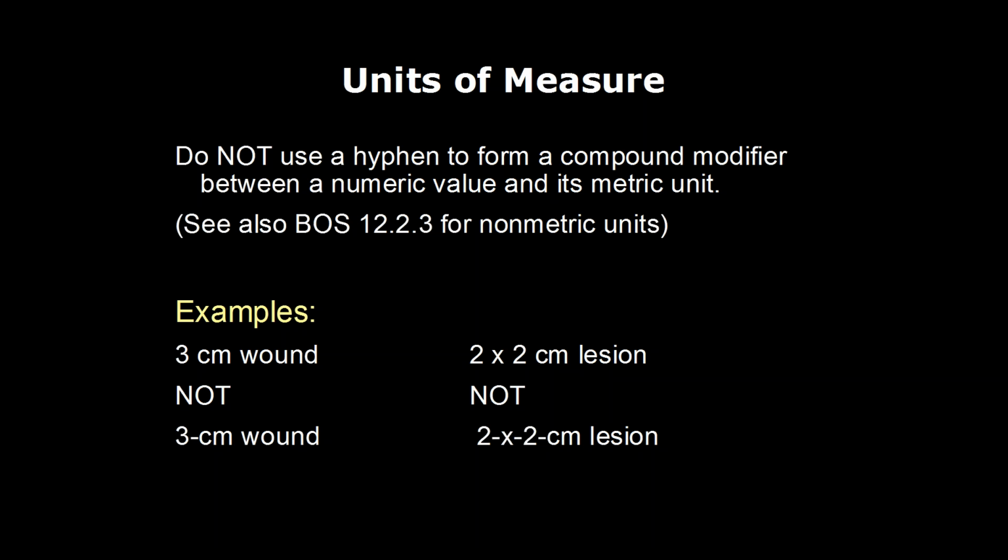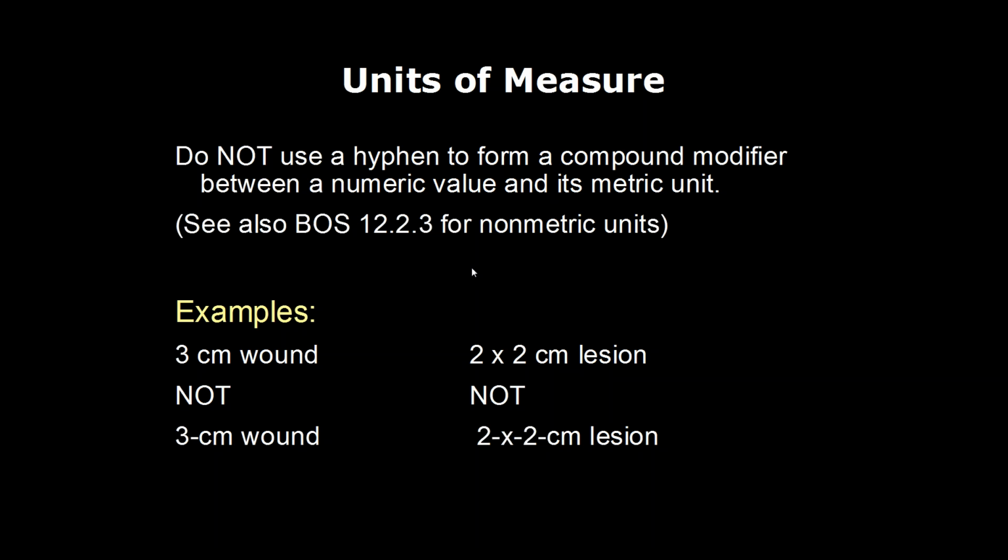And the same as when you're using a size, or when the X, for example, is used to indicate how big or the dimension of the lesion. So you wouldn't include hyphens there. That's a bit excessive. I don't think anyone would do it that way, but you never know. But the point is that you do not use a hyphen to form a compound modifier. Okay, now there are exceptions for those of you who are thinking about French and the sutures and so on. That's a different thing. We're not talking about that at the very moment. We're talking about just when you use a hyphen to form a compound modifier between the numeric value and the metric unit.